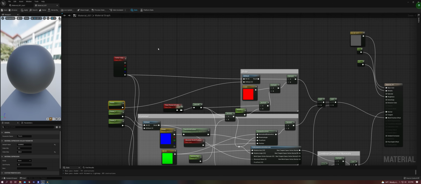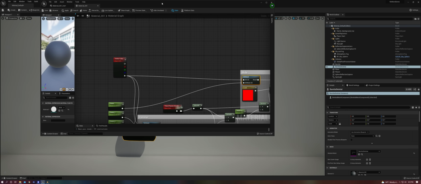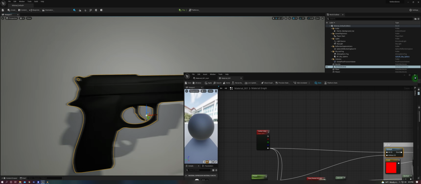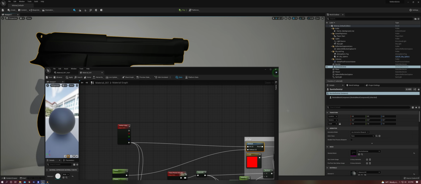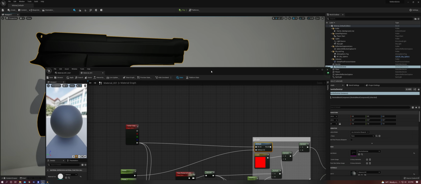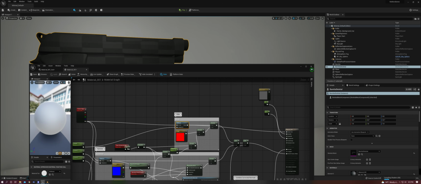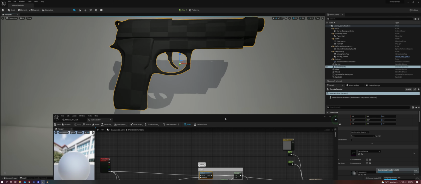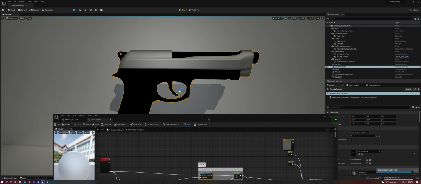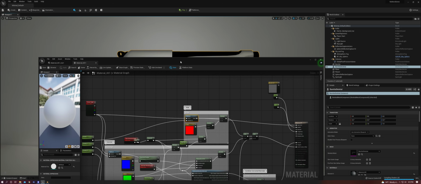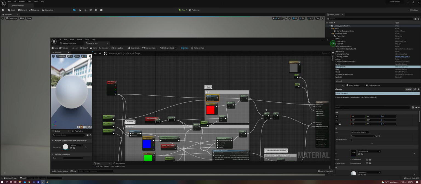I'm not going to redo the math here, but essentially you take the value that you've mapped your mask to, and then you want to make sure that it's written in a way that Unreal is going to understand it. So this is essentially masking out anything that doesn't have that value. So what I can do here is show you that mask. If we take this result and we pop that into our base color, you can see that the slide turns white, everything else is black, because that value is being masked.